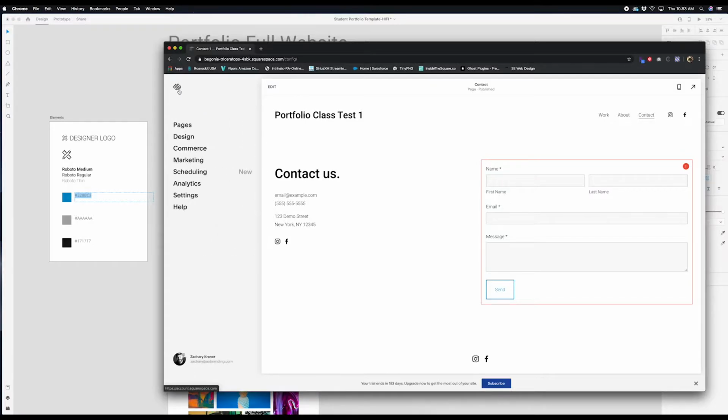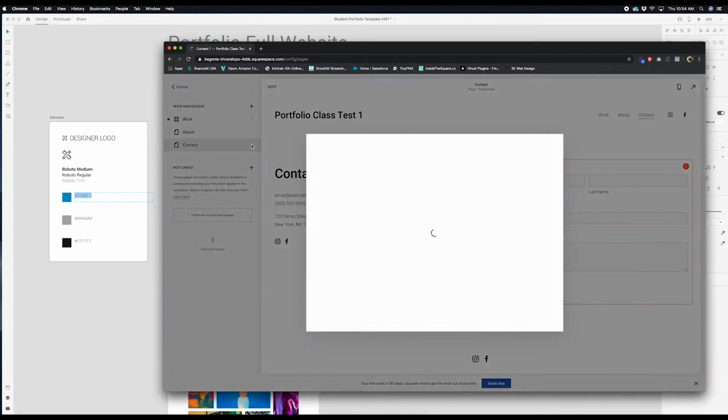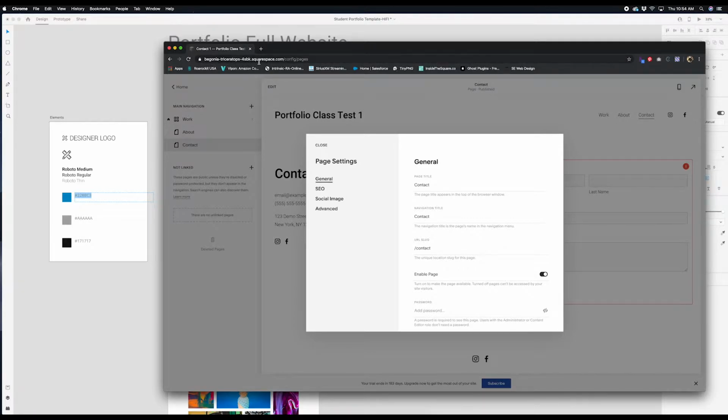Okay, so we go back home and we go back to pages. And so there's all these like ones and things I don't really care for. So I just want to double check all that. So contact, I'm going to click on this gear and it pulls up the page settings. So this is general. So page title, contact, good. Navigation, contact, good. The slug is like, if so, this one is Begona, Triceratops, da. It'll be /contact. So if yours is like designerwebsite.com/contact, that's great.